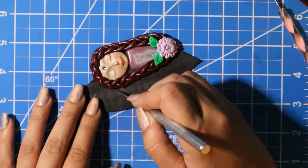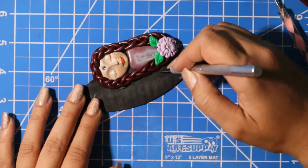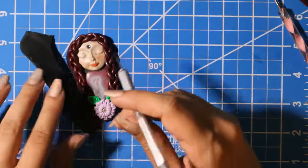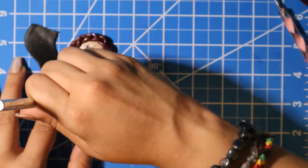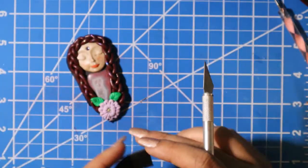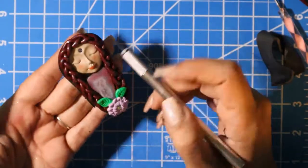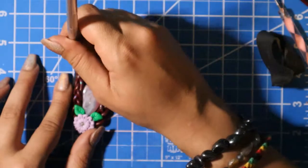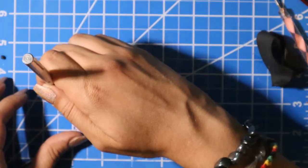Now I'm cutting at a slight angle because this is a thinner piece of the base clay. And you can always shave a little more if you need to. But I'm leaving a little extra and I'll show you why. So this is our piece. See how there's a little extra here? That might be a little too much extra. That should be fine. So we're just gonna clean it up a little bit.